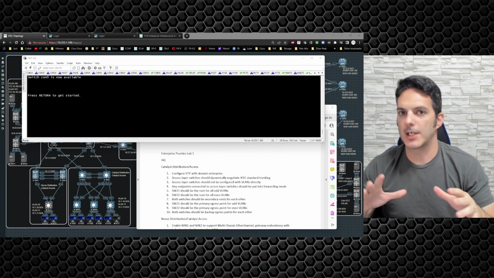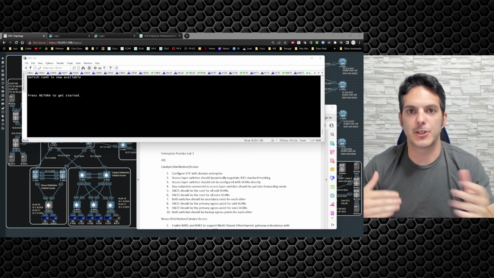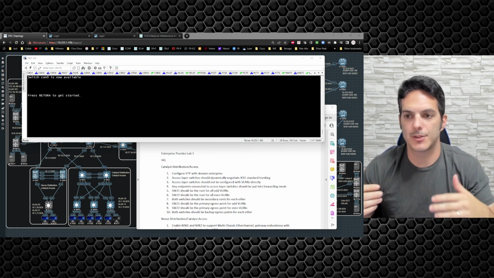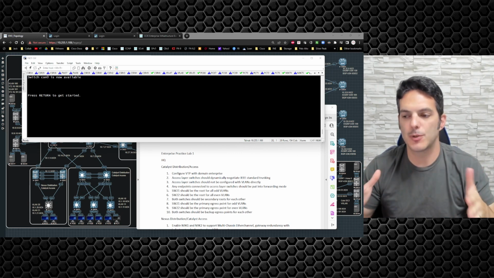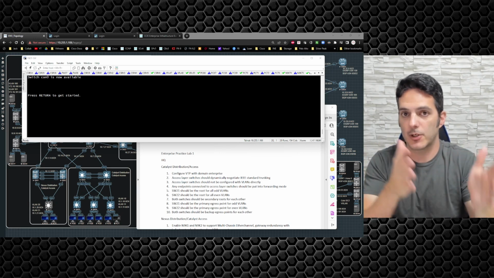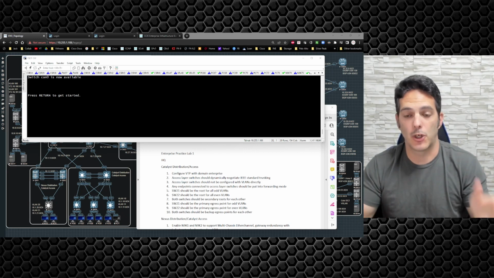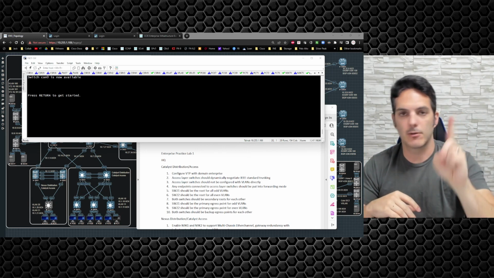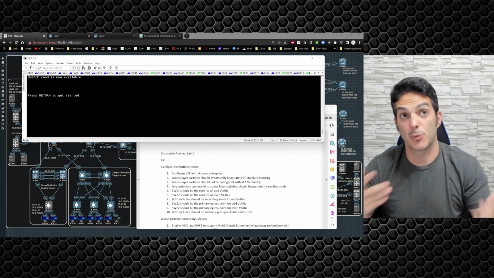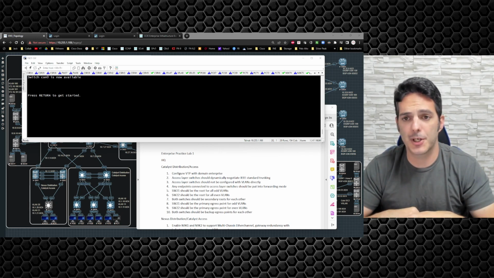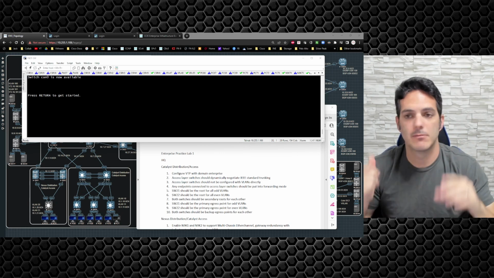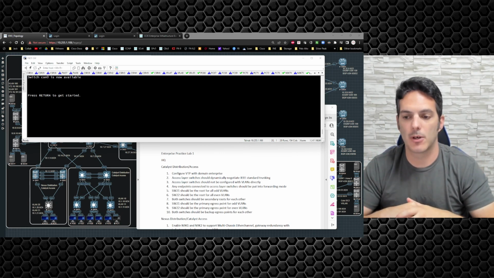Actually, before I do that, as we start going through these individual sections, I want to make sure that everybody understands that I'm not going to be going through in-depth explanations of how these technologies work. This is me trying to show you how to interpret the tasks and then actually deploy them. So pretend you've already done all the work for the CCA lab and it's game day. You're in the lab, in front of the computer, and you've already hit the start exam button. You get your tasks pulled up and it's game on.